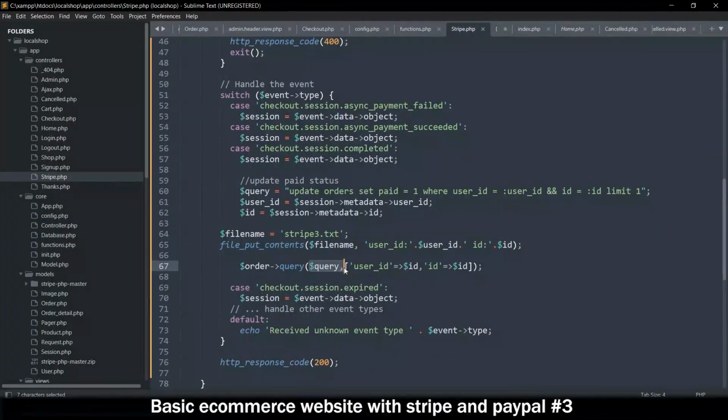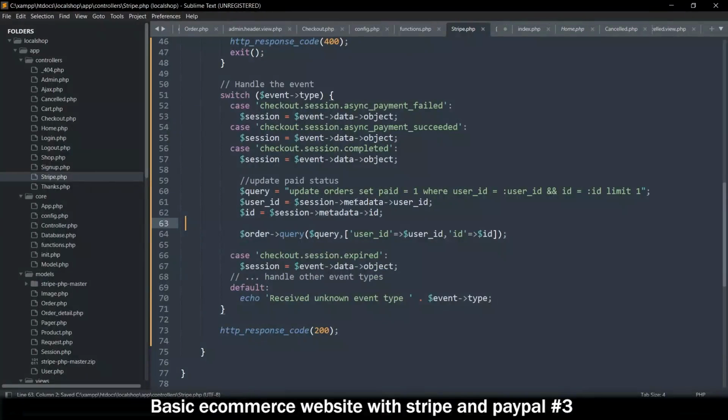And then there's a query. And then here we have an array with the information we need. So what is the problem here? One second. ID. Oh, that's the problem. Here I was supposed to put user ID. You know, very silly things like this can cause you a big headache. So you have to be careful. That's user ID and that's ID. Okay, so this time it's gonna work, yeah?